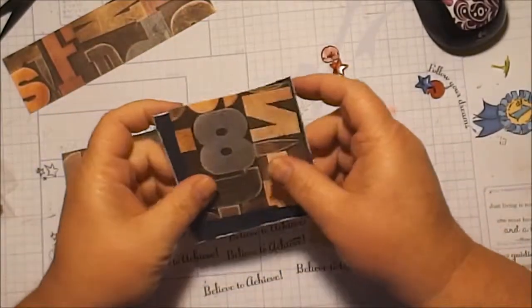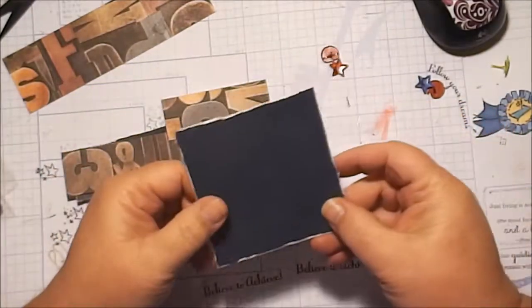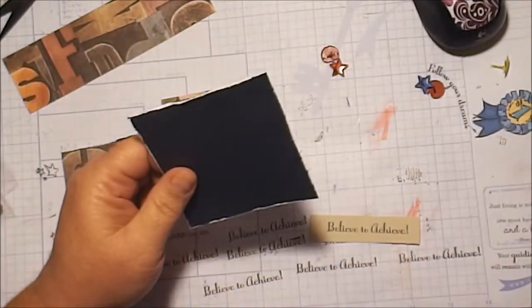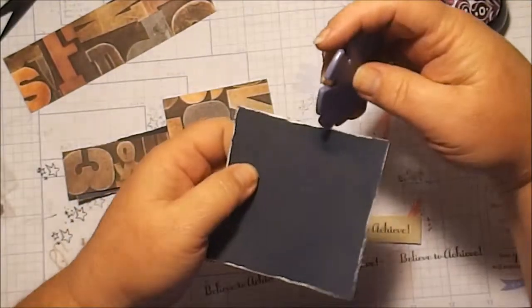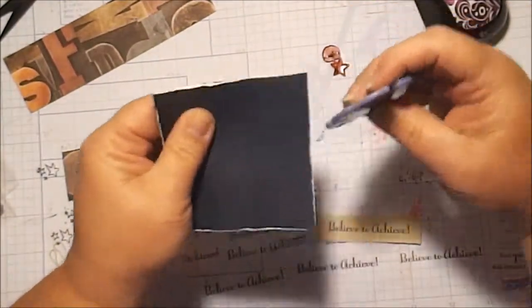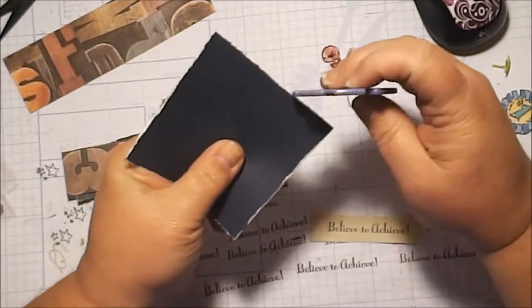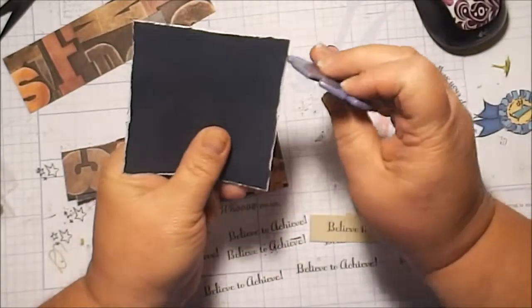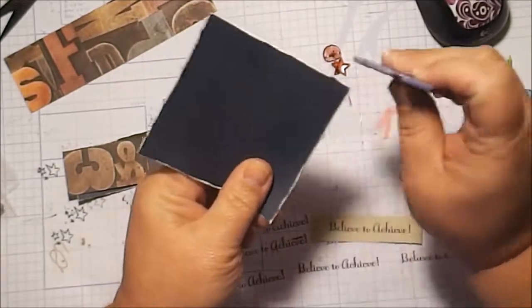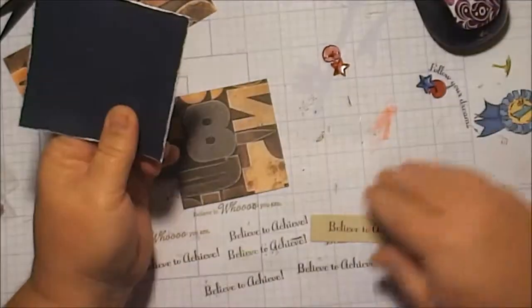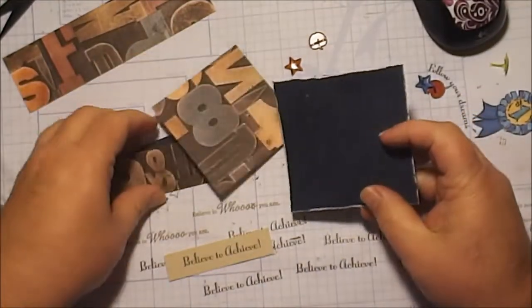I cut a piece of outdoor denim out at 3 1⁄2 by 3 1⁄2 for that upper square. Then I took this little distressing tool from Close to My Heart and I went around the edges of that piece of cardstock and just distressed the edges so you get that white core coming out. It kind of looks like a torn pair of jeans with this outdoor denim. I just wanted a new, different look from all my other pages.